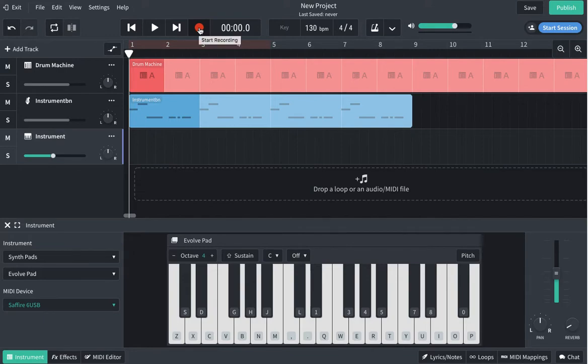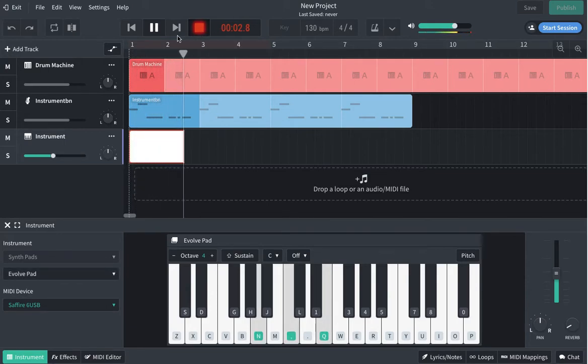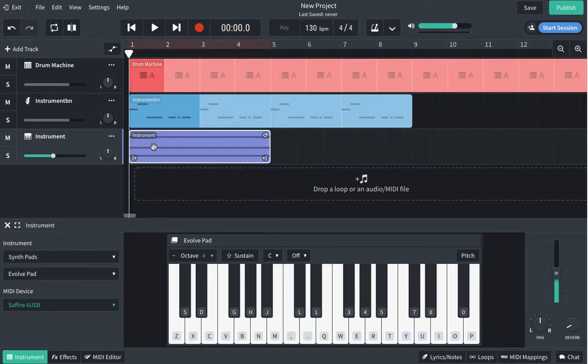So I'm going to press record now, and I'm going to record myself just playing that one chord. Here we go. There we go, and I held it down for quite a long time actually. I held it down for a full 4 bars. It's always good to do things in multiples of 2 and 4 in music. It always sounds very musical. So I held it down for a good 4 bars, but I finished at the end here.